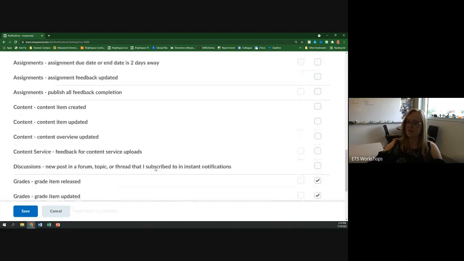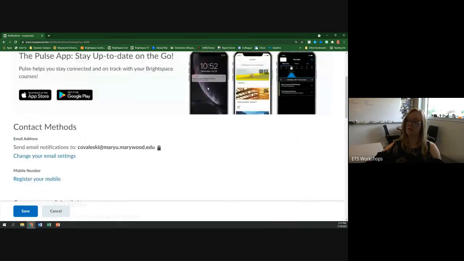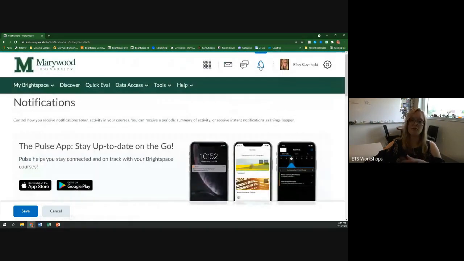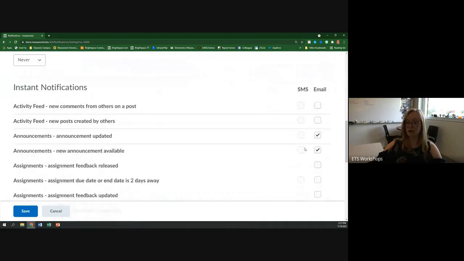I will also say that unlike Moodle, where announcements that you put in the course announcements forum just sent an email automatically, Brightspace does not do that. So if you want them to get email notifications for your announcements, you're going to have to tell them about this notifications area. But they will get an in Brightspace notification up here in update alerts. So they'll still get notified that you made an announcement if that's something you really want to use. But if you want them to get email notifications, you may want to direct them to this page.